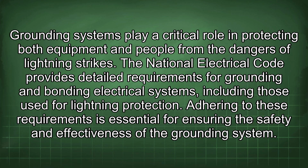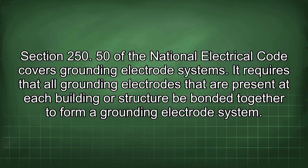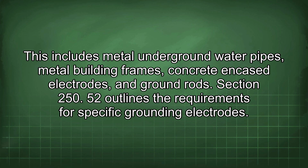The National Electrical Code provides detailed requirements for grounding and bonding electrical systems, including those used for lightning protection. Adhering to these requirements is essential for ensuring the safety and effectiveness of the grounding system. Section 250 of the National Electrical Code covers grounding electrode systems. It requires that all grounding electrodes that are present at each building or structure be bonded together to form a grounding electrode system. This includes metal underground water pipes, metal building frames, concrete encased electrodes, and ground rods.